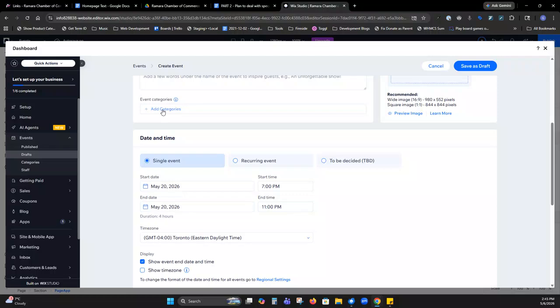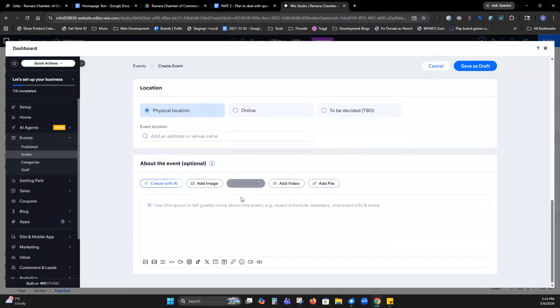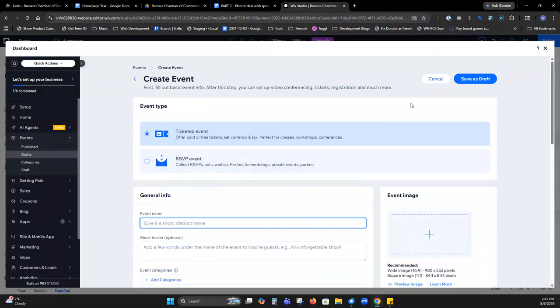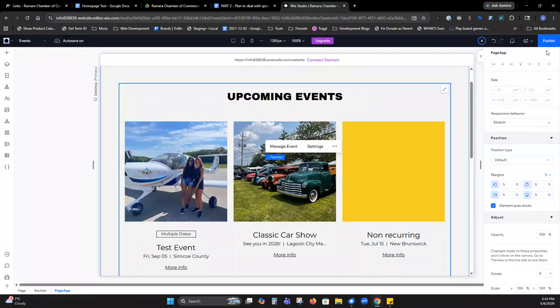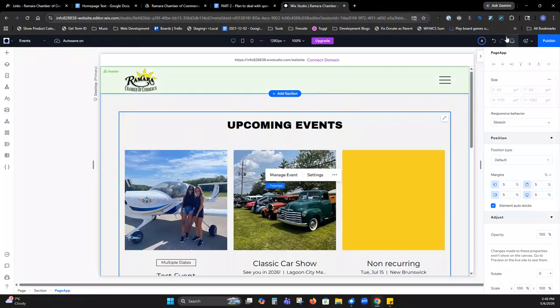You can add categories, although I don't believe your website does anything special with categories. All this information you put in, you create the event, you save the event, and you can publish it later. And then it will appear on the home page in the upcoming events area.